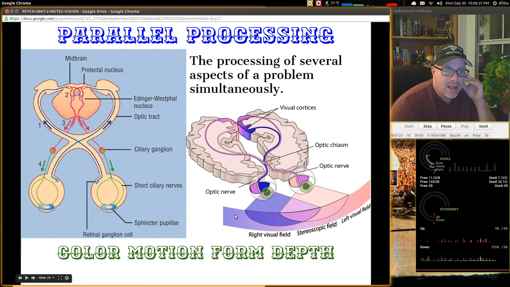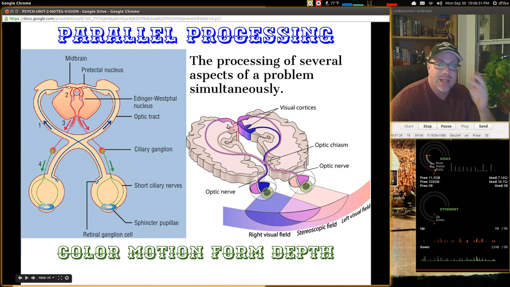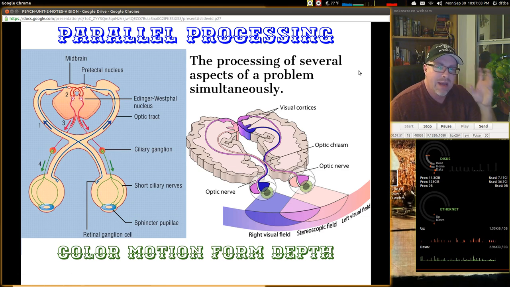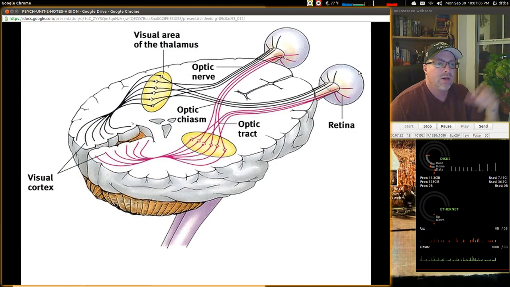And another good way of seeing it is the right visual field here is purple. The left visual field is more of like a peach. In the middle, it's something kind of combined. Well, you can see how these things cross and in which direction that they go. And then where they form these images in the brain and the visual cortexes. So pretty amazing stuff here, that we're able to even know that this is how it works is a cool thing. So color, motion, form, and depth are the four things that you're able to do that way.